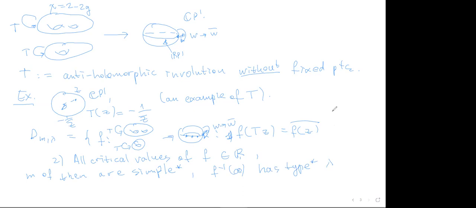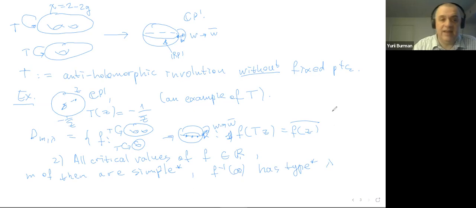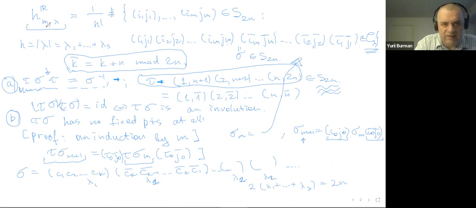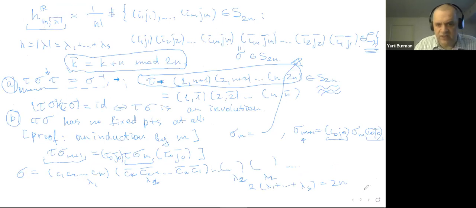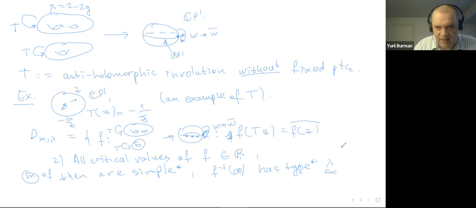Sorry, what is lambda? Lambda, we had lambda because I'm going to define the real Hurwitz number. The real Hurwitz number depends on two parameters. One of them is the integer m, also mentioned in this definition. We have m simple critical values, and also lambda, which is a partition, and the definition here depends on lambda as well. So we have the same set of initial data, and I'm going to tell you that the number of equivalence classes in D_m lambda is the same Hurwitz number divided by n factorial.